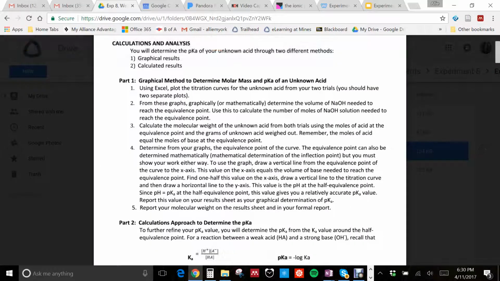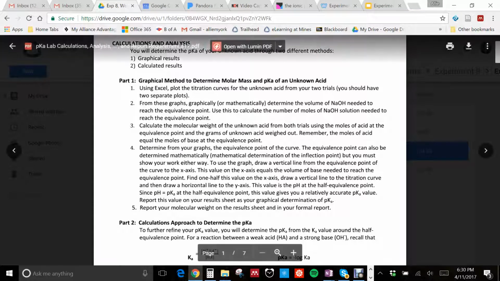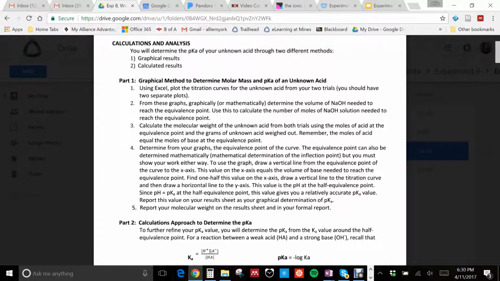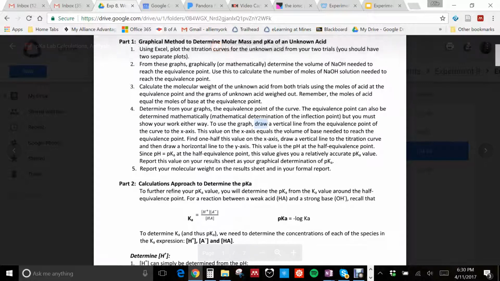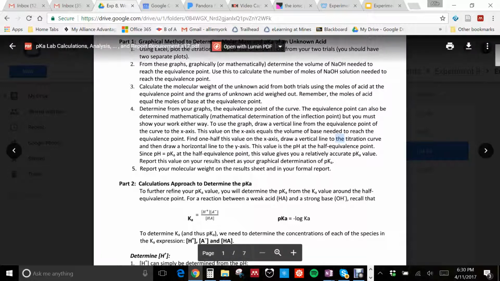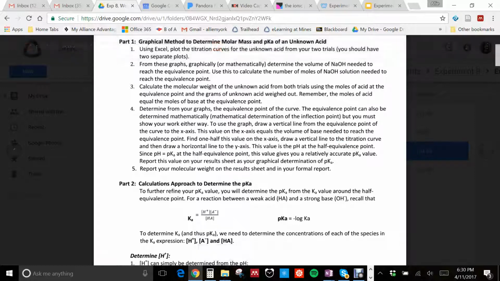Okay. Let's see what else we have to do now. So we determined the equivalence point. And I want you guys to draw a vertical line from the equivalence point to the x-axis, and then I want you to draw a vertical line from the curve for 1/2 of that value.